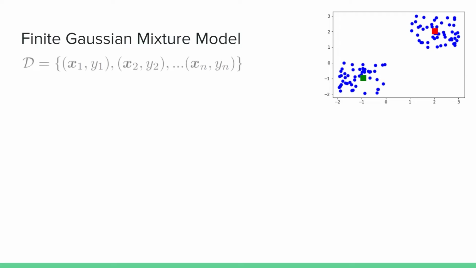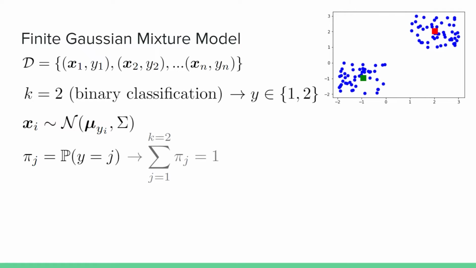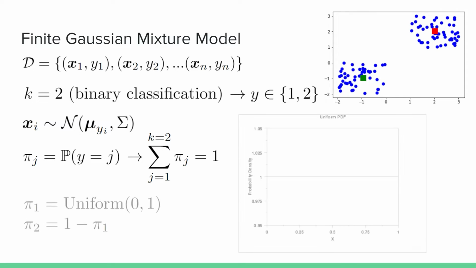So we have some data with points that are real vectors, let's call them x, with class labels y. For simplicity, say there's only binary possible values for y, so we'd want to pick between two clusters. To simplify further, let's assume each cluster has its own mean somewhere on the grid, but all clusters have the same covariance matrix. We denote pi j to be the probability of a point belonging to class j, so naturally all the probabilities add up to 1. Now, how would we craft a prior distribution for, say, pi 1? We could just randomly pick a probability between 0 and 1 and assign pi 2 as the remainder so that they both add to 1.